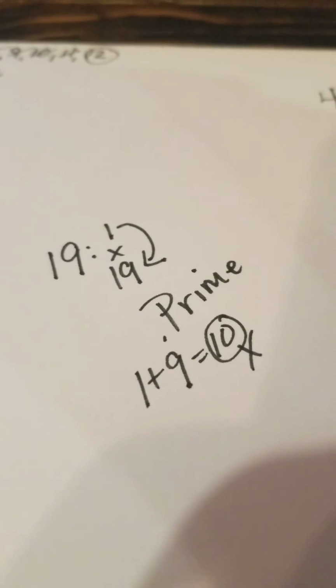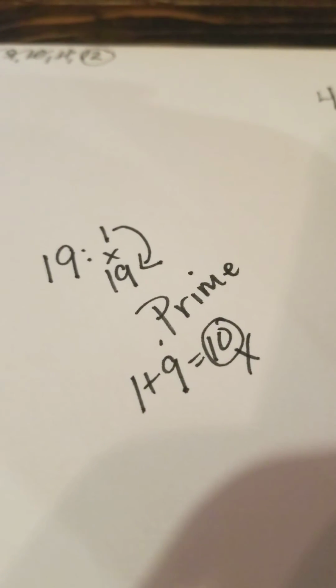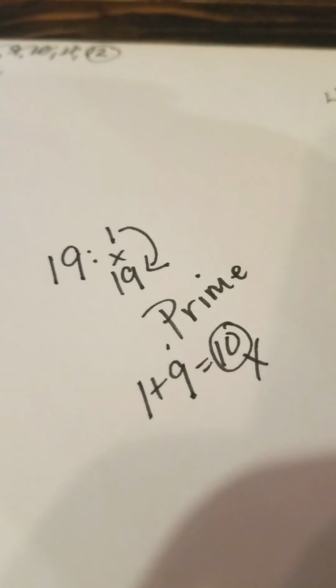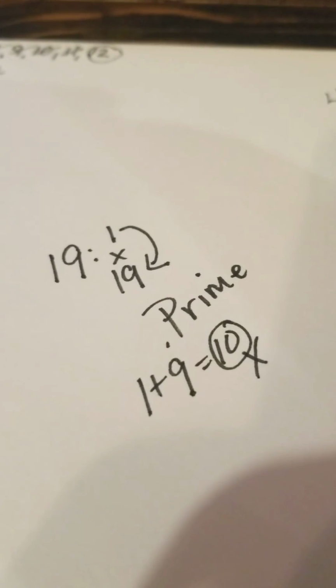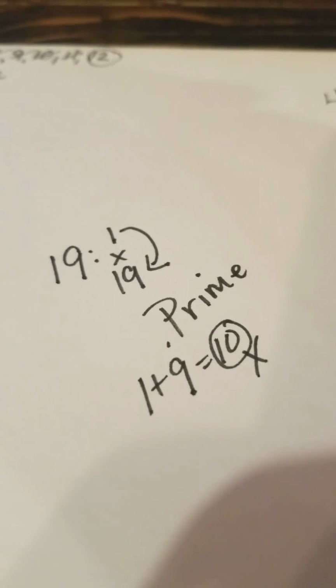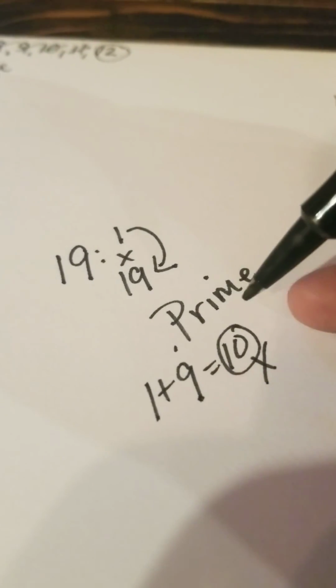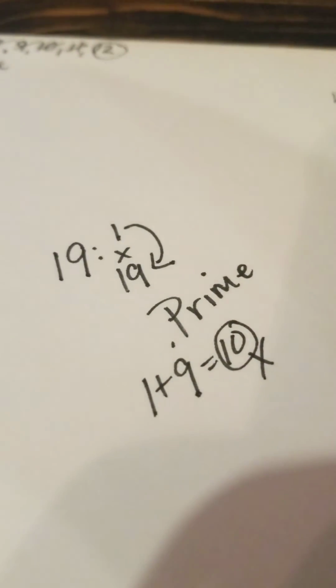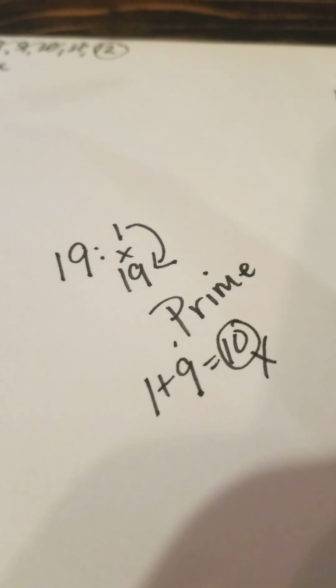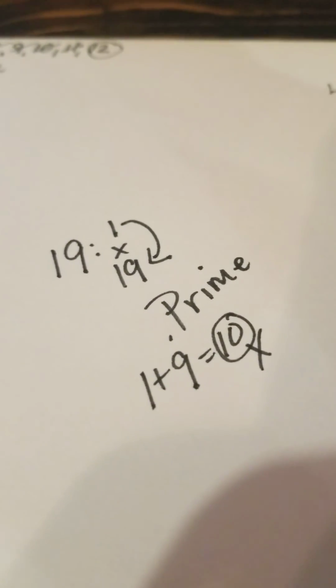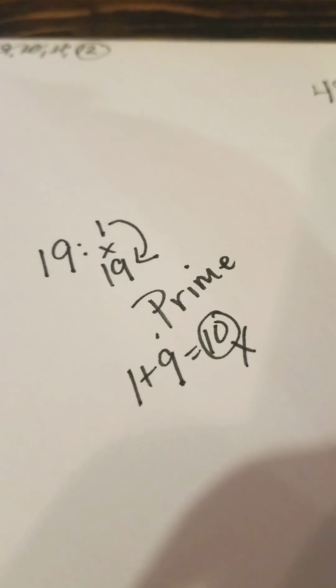Wrap around allows you to use your multiplication skills, your divisibility rules, and division to figure out if numbers are factors. You list them, it keeps you organized. And then once you determine how many factors a number has, you can decide if it is prime or composite. Prime has 2 factors, 1 and itself. Composite numbers have more than 2. They can have lots, but they at least have to have 2.